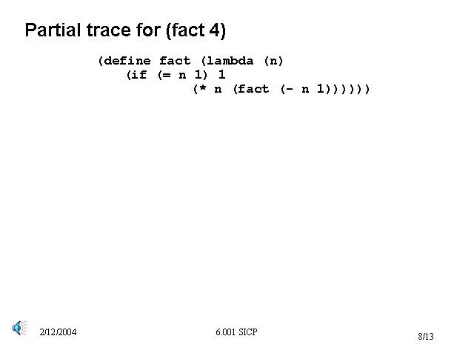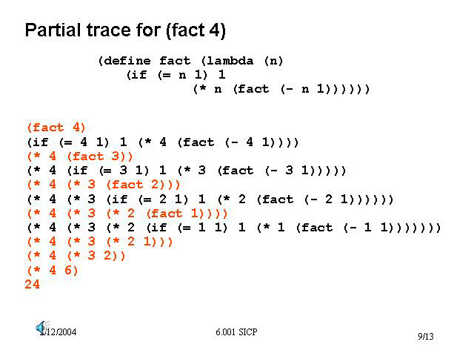So now let's combine that idea of treating the substitution model as a set of rewrite rules and this idea of trying to characterize the growth of the procedure to look at our two examples. Here's fact once more. And here's a partial trace of fact using those rewrite rules. We start with fact 4. Substituting in reduces to an evaluation of an if. Since the predicate is not true, that reduces to taking the alternative, which is that next line. And we keep doing this.